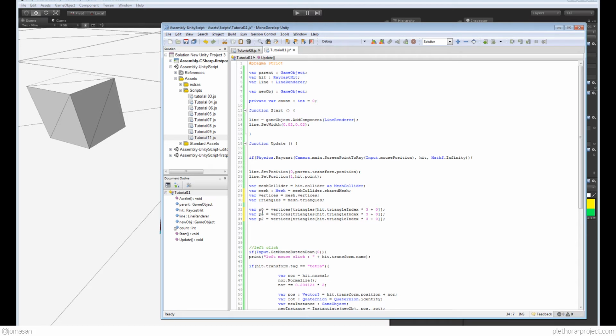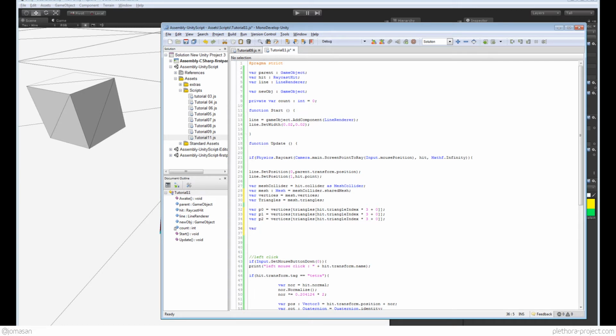But the problem is that this triangle, these points that we're getting here, are in the local space, right? These are relative to the center of the object, right? So to get the global position of those points, we need to basically do some relation to the matrix of the object.